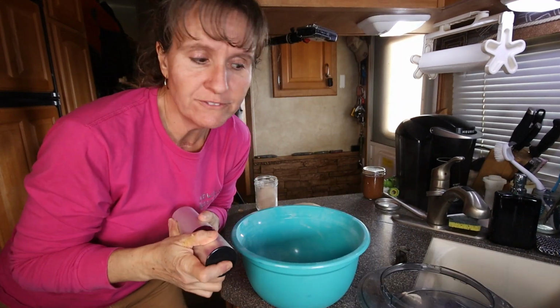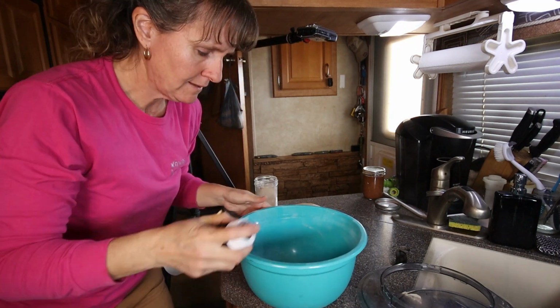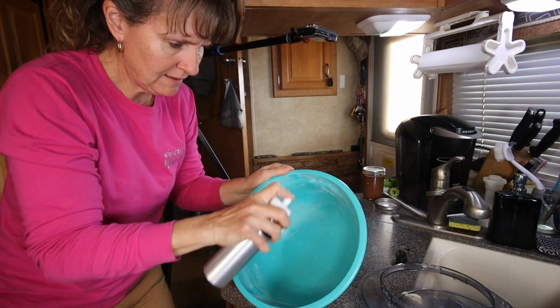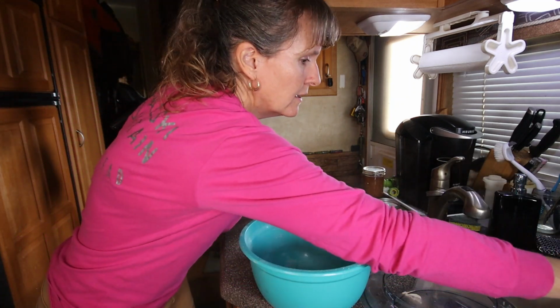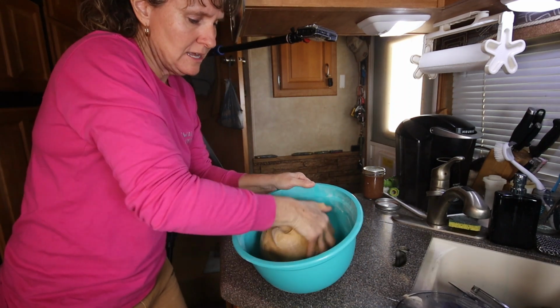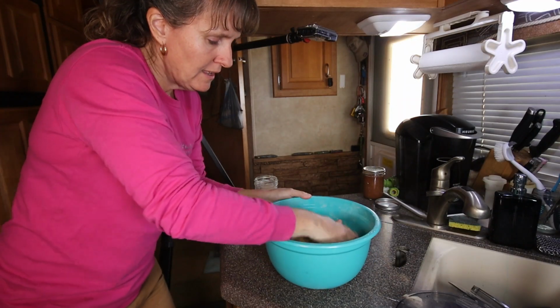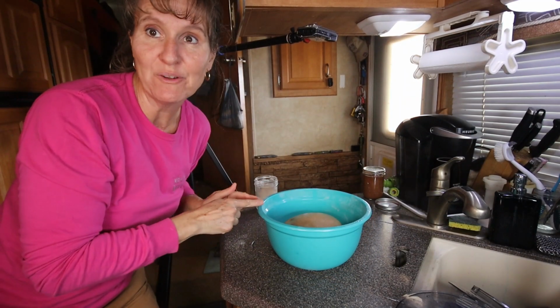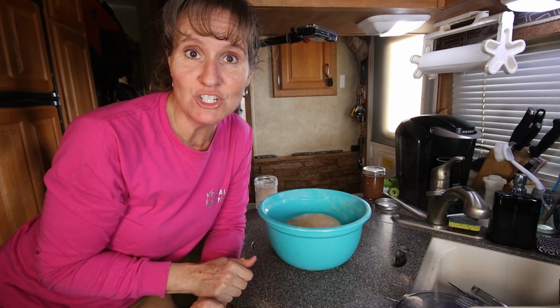Now this is a little olive oil spritzer. I'm just going to roll this around a little bit. And we're going to let that rise. Now this is going to rise for an hour and then we're going to come back to shape the dough.